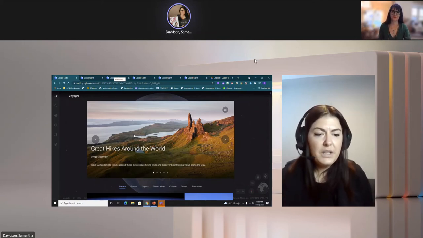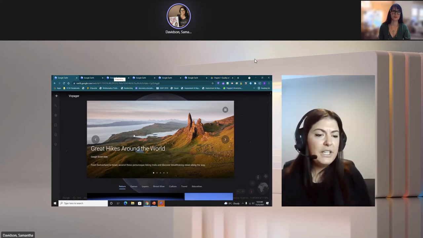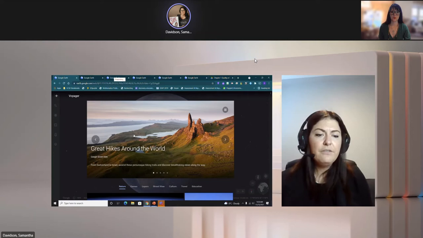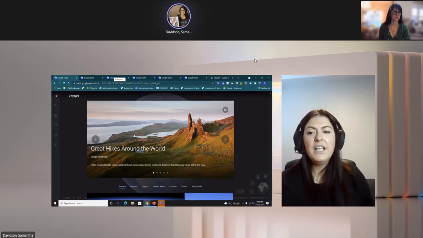But what we can do with this before that, when we're planning our lessons, of course, we always want to make sure that we've got learning intentions set up. What is the purpose for this Google Voyager? And then what is the success criteria for the students? And there's lots of information on the SharePoint site if you want to get information on setting your learning intentions and your success criteria. But really, we want to make sure we have that first.